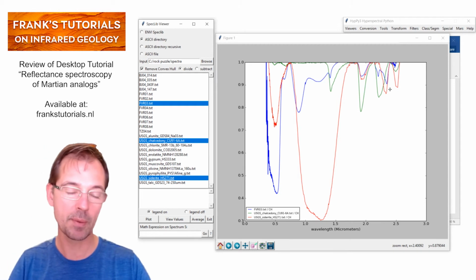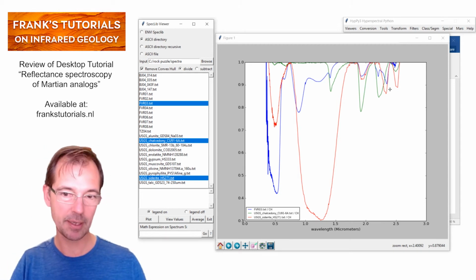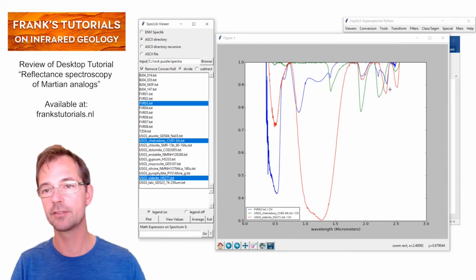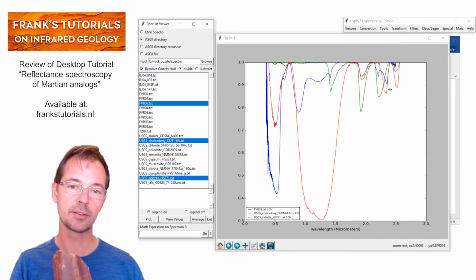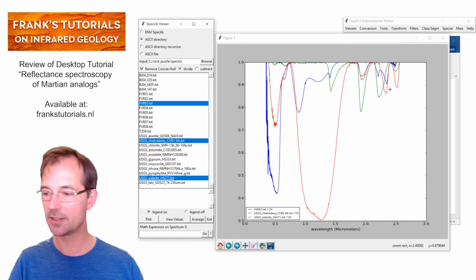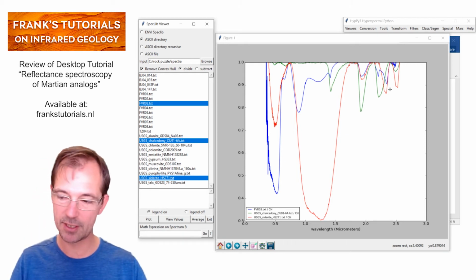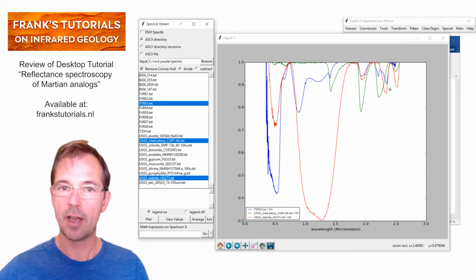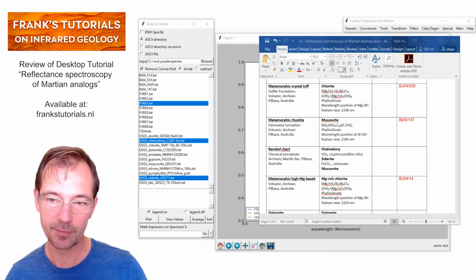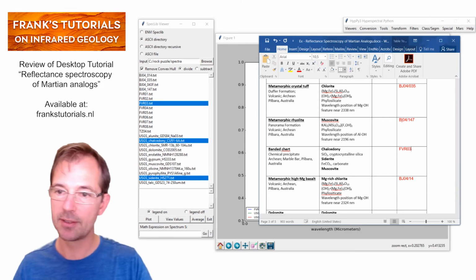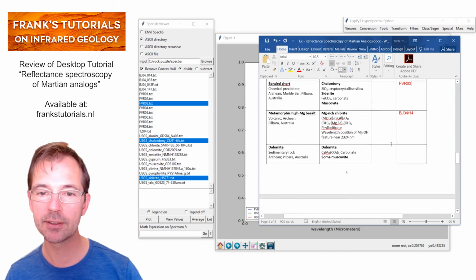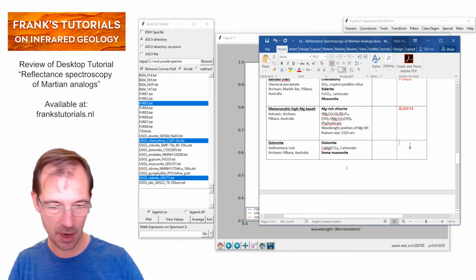So in fact what we can say about this spectrum is really not conclusive, and really you need to use your geological rock recognition skills to match this one. Okay, but it's not difficult, because it's clearly a banded chert. Let's go to the next one, which should be a dolomite.